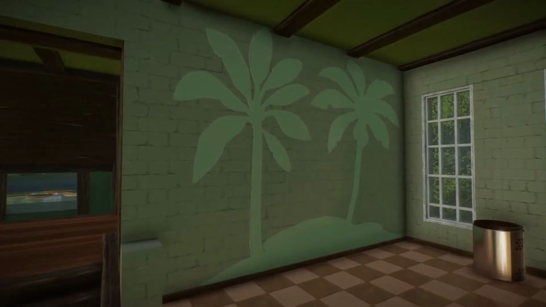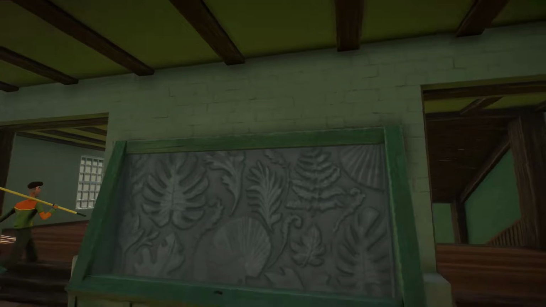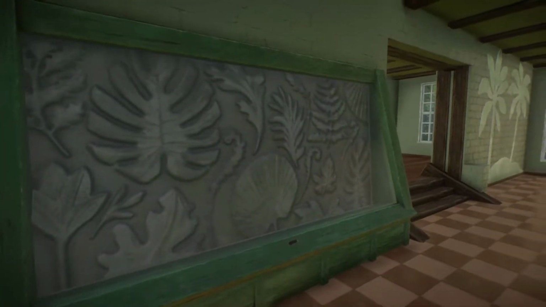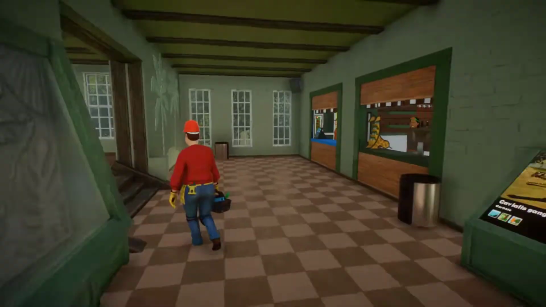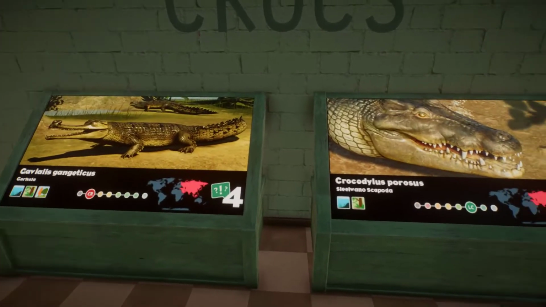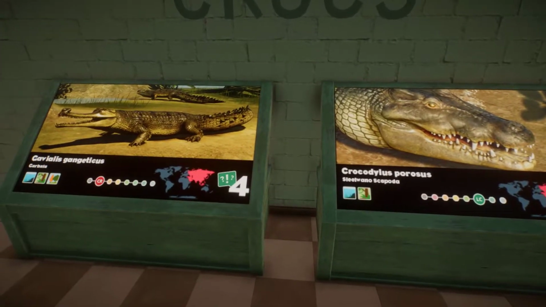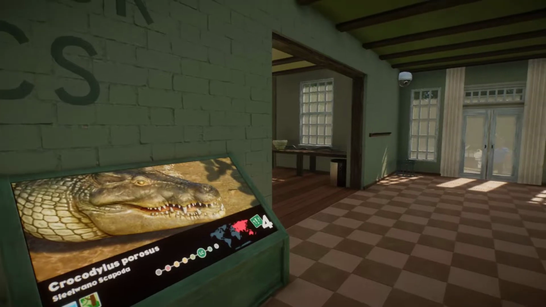Use these sorts of wall decorations all over the place to make the walls a bit less bland, because they often were. And this is a pretty cool kind of display as well of this ancient fossilized plants. Then over here you've got meteor crocs, because these are the two croc species that are in this reptile house. We've already seen the salties, but there's also some gharials in the basement, which we'll get to.